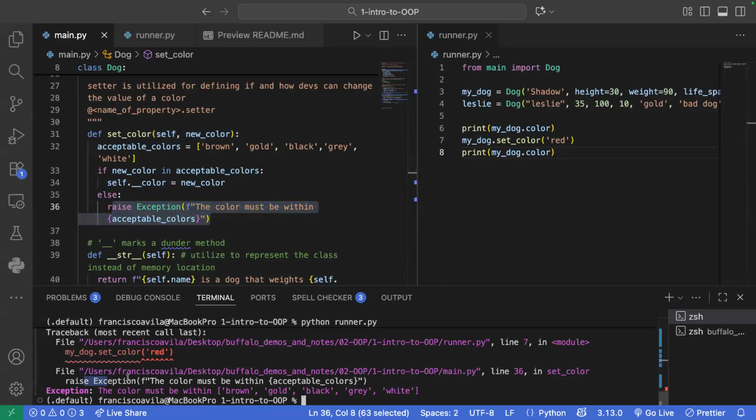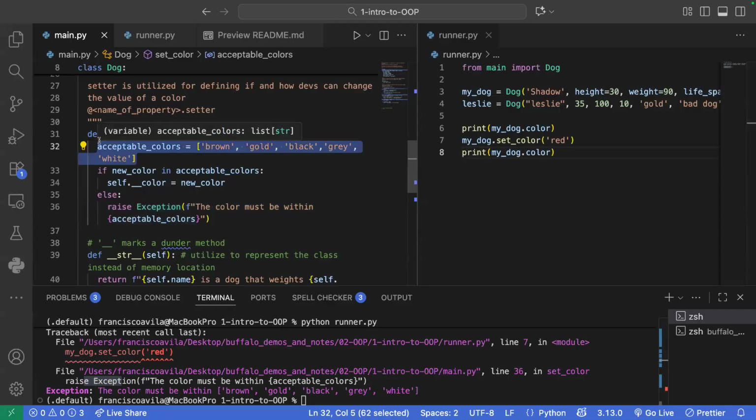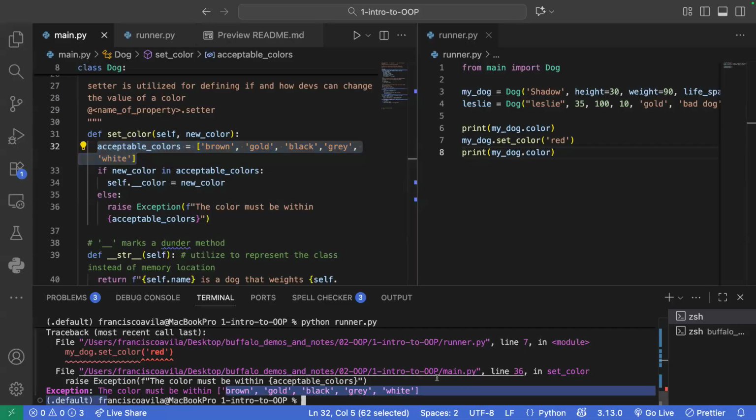An exception is being raised telling me, hey, there's a problem inside of your program. So if other developers try to change the value of a color, they're going to get an exception saying, I created this class. I specifically want this to be privatized, and only this convention should be acceptable. All right. So I am creating a rule set for what is acceptable. And I'm also being pretty informative to the developer in the exception, saying the color must be within brown, gold, black, gray, or white. Great.